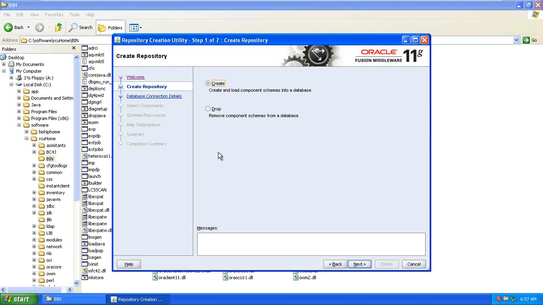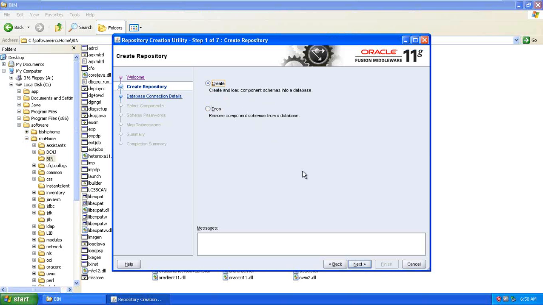Suppose today I've installed my OBIEE, and for some reason I would like to uninstall it. When you want to uninstall the OBIEE, you have to drop the tables that you have already created, because you want to uninstall everything. In those situations you can run the same RCU, but this time choose drop, so you can drop the existing tables. But at this point of time we assume there are no tables available, so I choose the option create. So what is it I'm doing here?